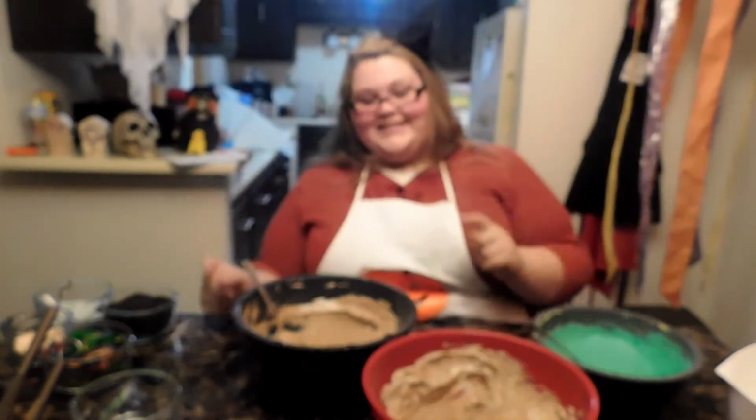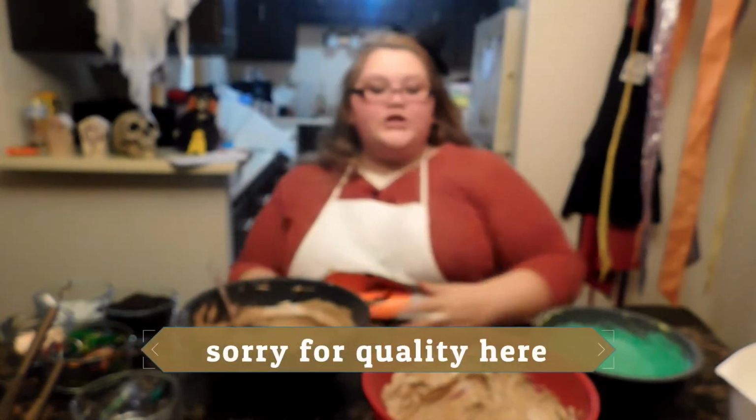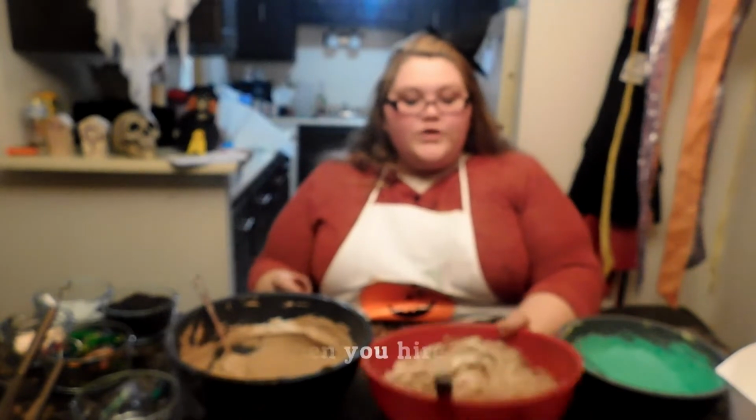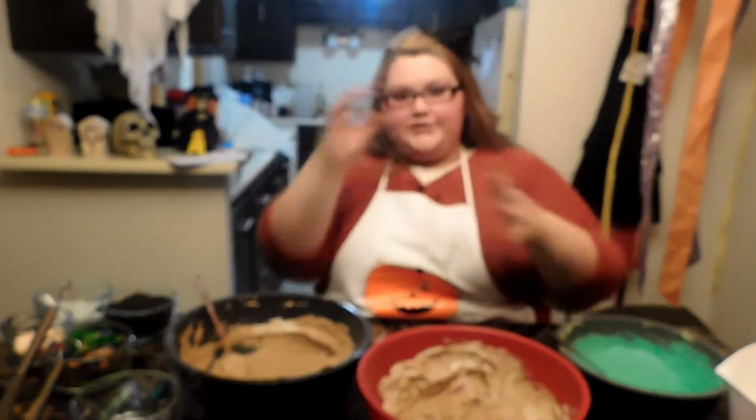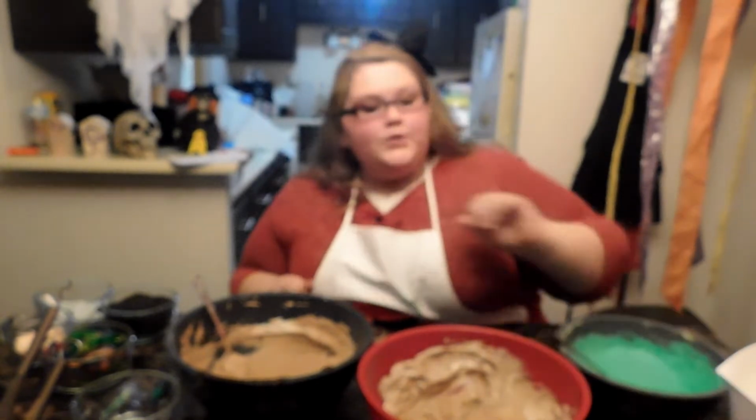It worked! Yay for movie magic! Alright, so now what we're going to do is start dividing our colors. So this is our bottom layer, and then as we get closer to the top, you'll see how it changes. Can you please hand me those bowls?